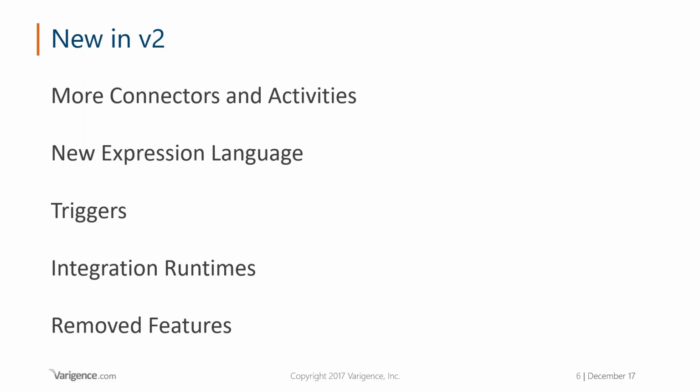Now, because of these new features and some others, some features had to be removed because they didn't make sense anymore. Things that were first-class citizens in ADF v1, since it was all about the tumbling time window, shouldn't be there anymore, as the tumbling time window is less of a focus now. For example, having a dataset policy has been removed from datasets because you don't specify that there anymore. That's something that gets specified more at the trigger level now. Another example of something that's removed is scoped datasets. There's no such thing anymore.